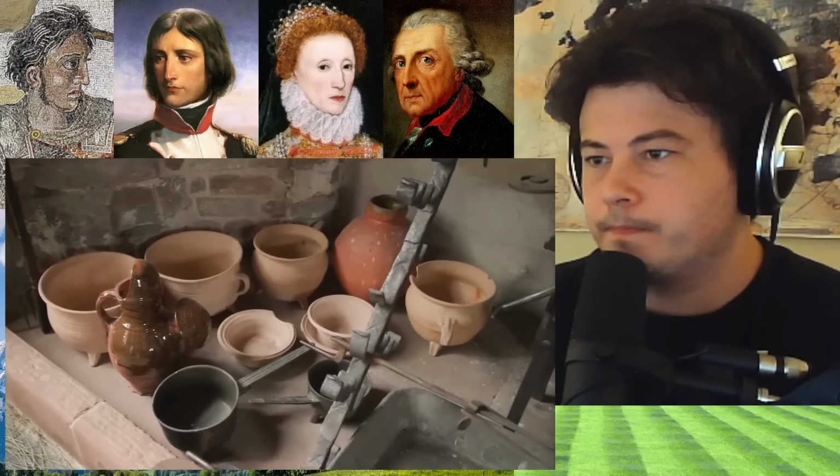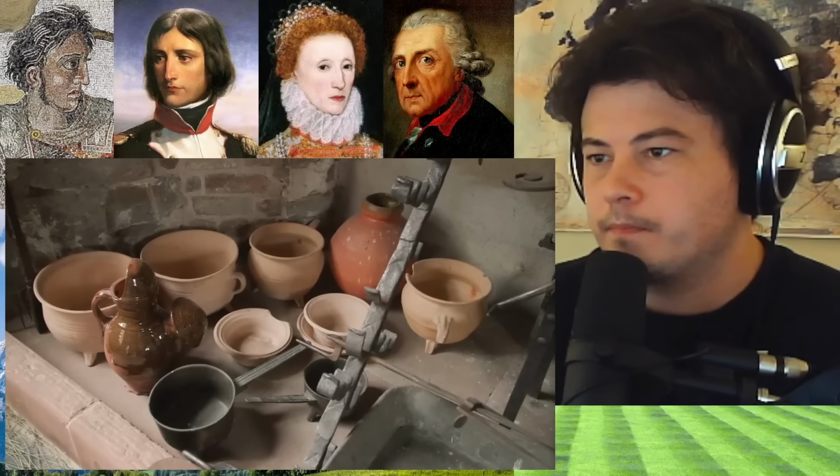And you'll notice also I've got pottery cooking pots, which work perfectly well on wood. The heat suits them. You just warm them up gently, cool them down gently. They're cheap and they're easy to produce. So this then is the older system, but that is all changing as we begin in the late Tudor period to start bringing coal into our kitchens.